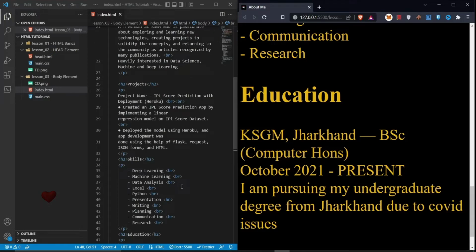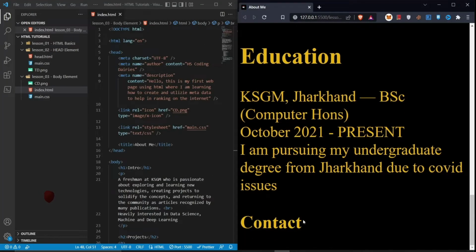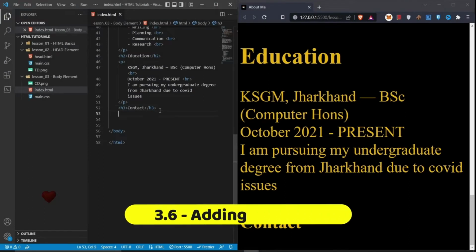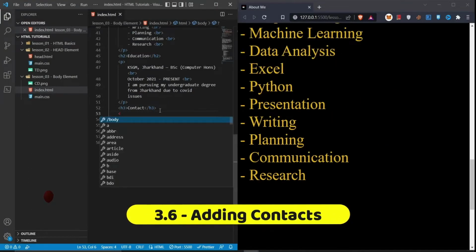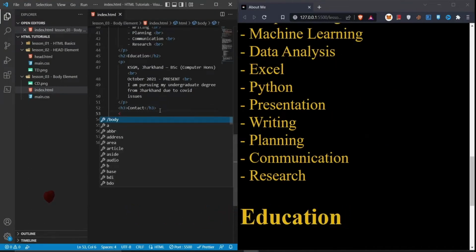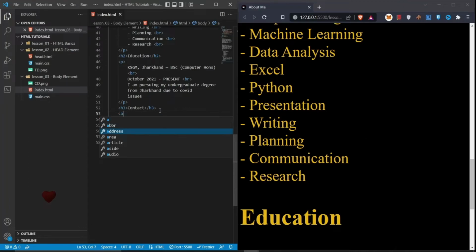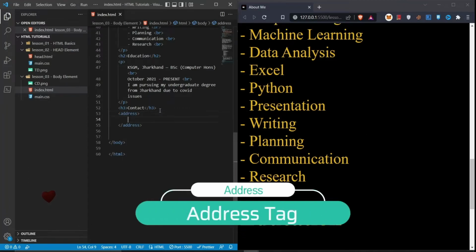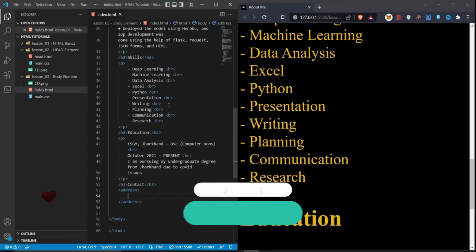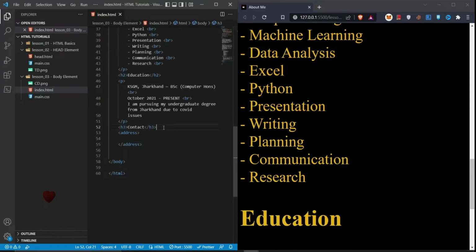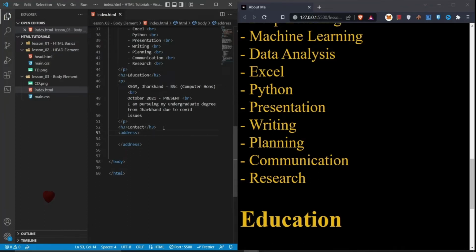But there are a lot of things that we can add to this section. First of all, the thing that I want to add is contact. We want HTML to understand that yes, this is a contact. So what we are going to use is something called the address tag, and address emphasizes that it is an address. Let's add that portion. You don't even require this p tag for this one because this will be the last section. So you can use it or not, it is up to you. So let me add my address here.